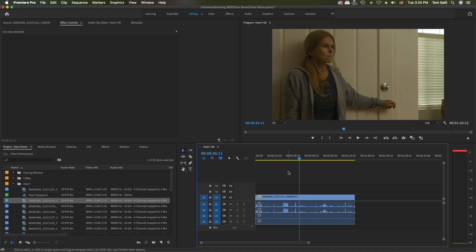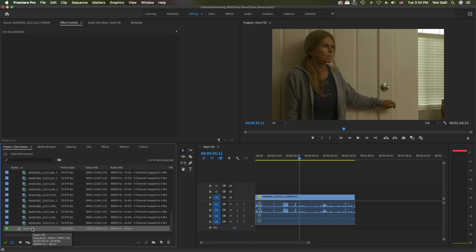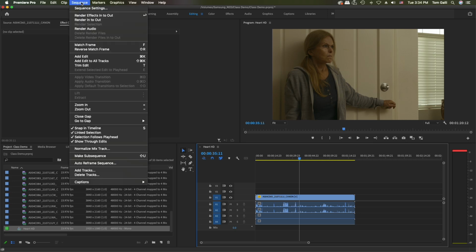Like I said, all I have to do is have my sequence selected, either by having the timeline active or by finding my heart HD sequence in the project and selecting it there. Either way, as long as it's selected, I can go into the sequence menu, and the first option here is Sequence Settings.